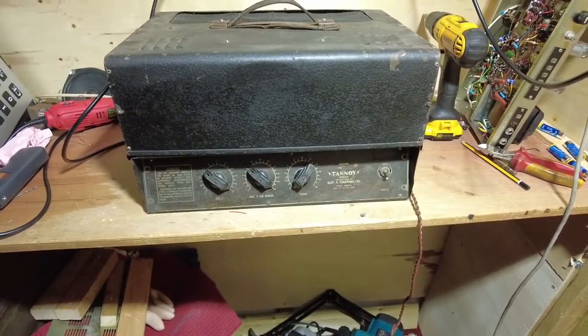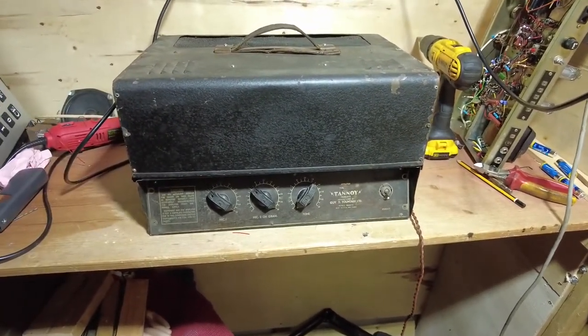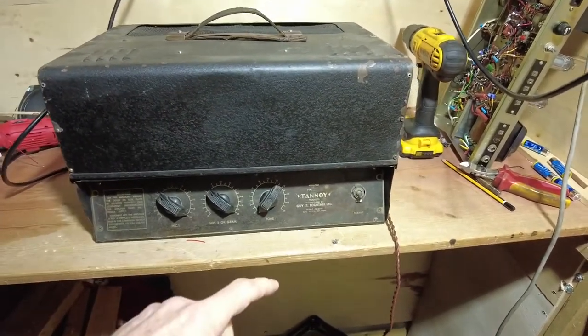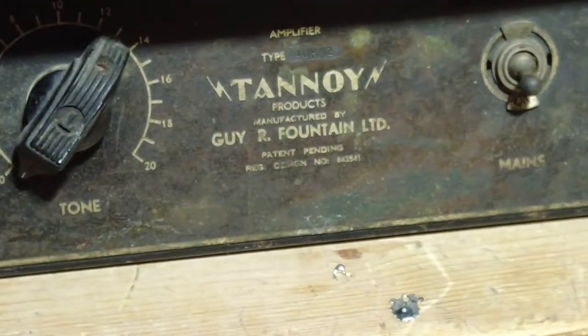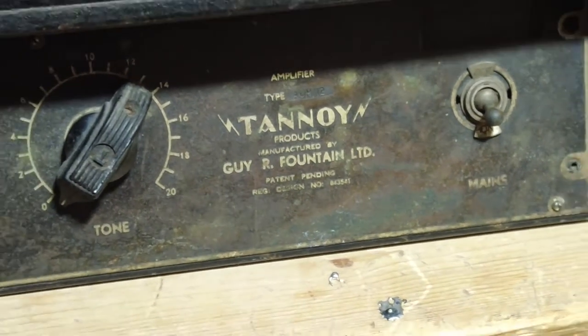Got a bit of a strange beast today to look at. So this is a Tannoy PA, one of the very early ones. And if we zoom in, you can see it's got Guy Fountain's name on there. This is one of the really, really early ones.